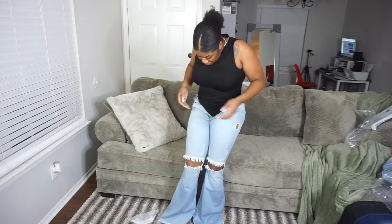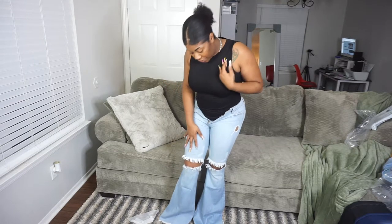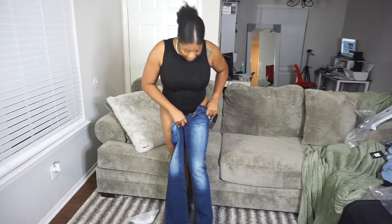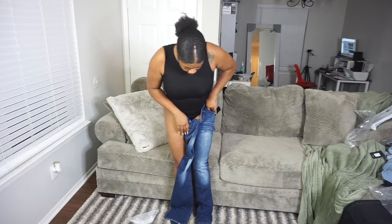I'm looking at the review and it's like, oh, that look cute. Check me out, looking like I got a body. I don't. But the color is really cute, the jean is really cute, the design is really cute. They just don't fit. I think they need a little bit more stretch. So ladies, if you're skinnier than me, these will be good. Why are they playing with us? This don't fit. I think I need these in a bigger size. They will be cute on anybody if they fit.